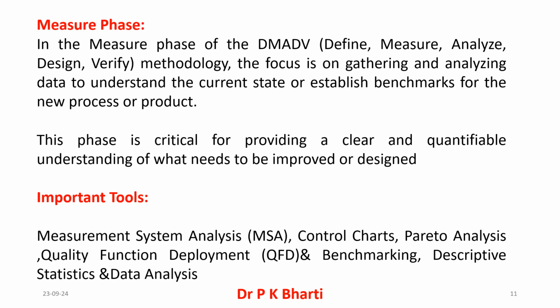Next phase in DMADV methodology is measure phase. As in DMAIC methodology, the second phase was measure phase. In DMADV methodology also, the second phase is measure phase. In this phase, we focus on gathering and analyzing data to understand the current state or establish benchmarks for the new process or product. This phase is critical for providing a clear and quantifiable understanding of what needs to be improved or changed. The important tools which are used in measure phase of DMADV methodology are measurement system analysis, control charts, Pareto analysis, quality function deployment, benchmarking, descriptive statistics, and data analysis.